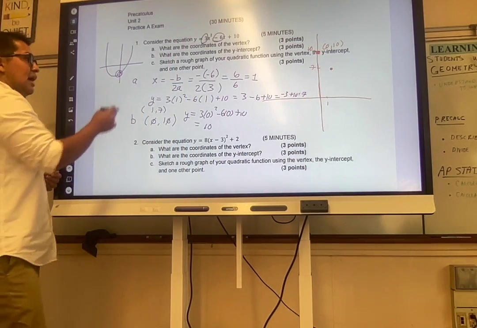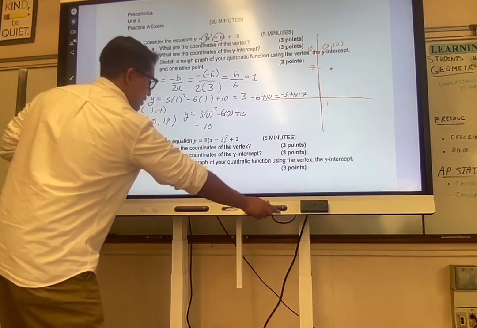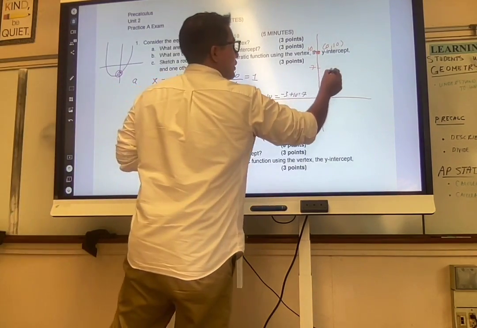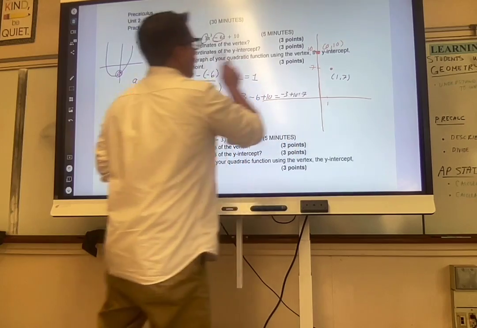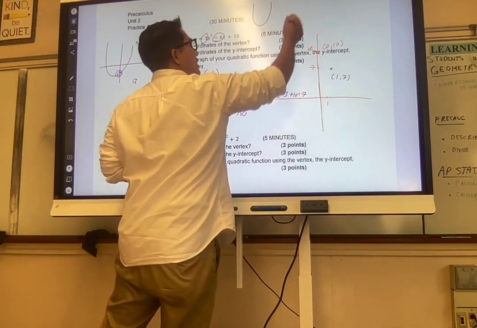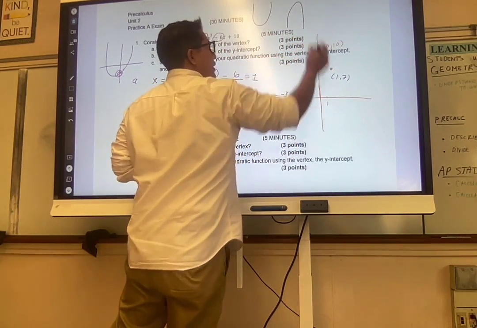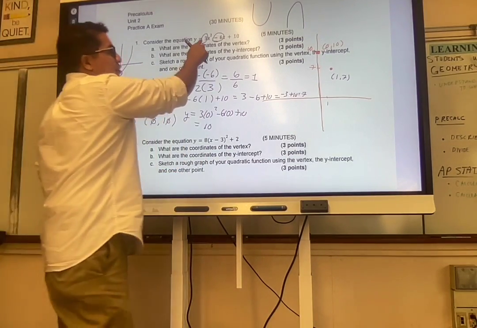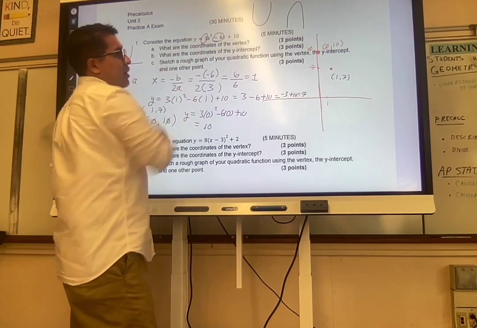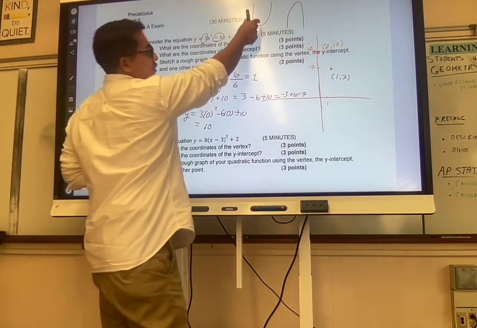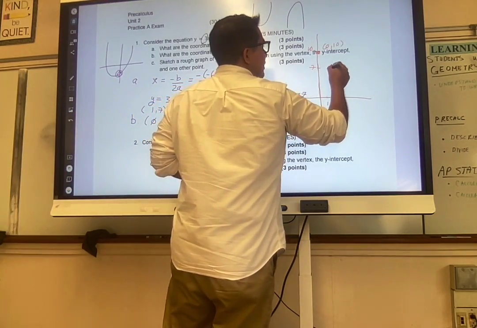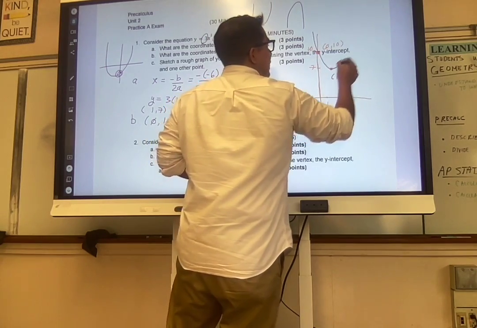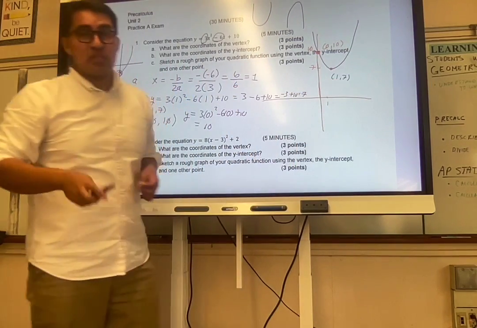And then since I know this is my vertex, the 1, 7, right? For my quadratic, remember my u's either look like this or they go upside down. I asked myself, is this u opening up or down? And I look at the first number of the quadratic, the x squared, it's a positive 3. So I know it's opening up. It looks like that first picture. So I would connect this going up like that, and it's got to go the other direction as well, okay?